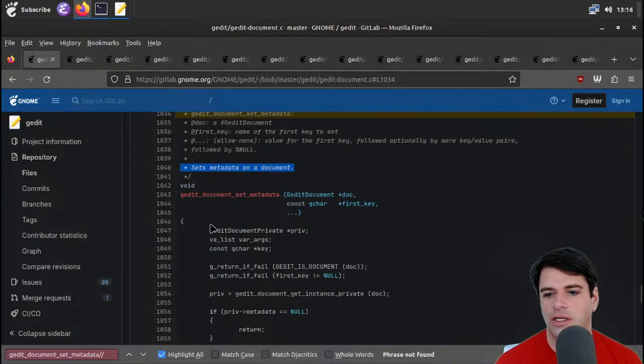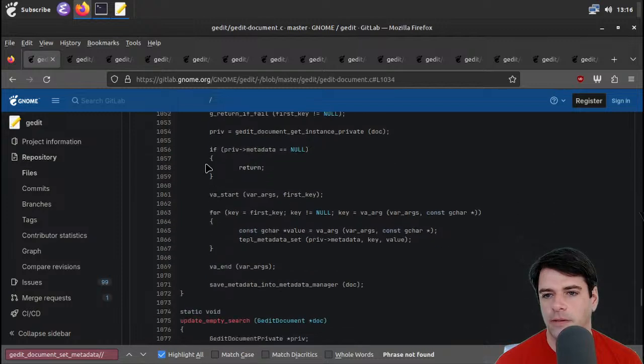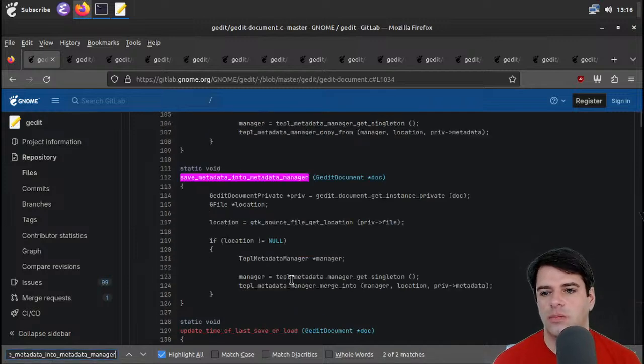That's metadata on a document. But where does it save it? Okay, it just sets it in the struct, I guess. Whatever VA start is, I'm not sure what it is, but we're going to do some key stuff. We're going to call tuple metadata set. And it will save metadata to metadata manager. And I guess metadata manager might have multiple implementations.